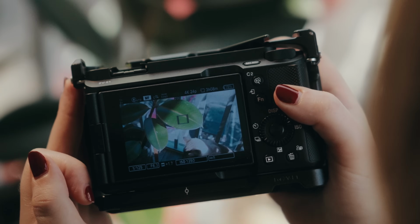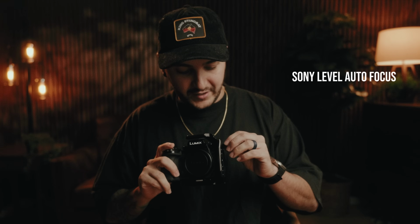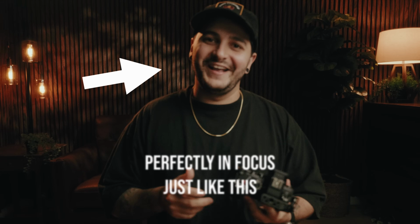Sony did it, I think, like 4 years ago when they came out with their A7S III. I would love to see actual Sony level autofocus, because it's not. Lumix, please don't think that it is, because then you just won't improve. If you think you're already there, you're not there, unfortunately, but you're really close. So tracking would be great. Across the board, my audience has been asking for tracking. They agree. Most people, there are a few outliers that are like, I don't need tracking. And I question their professionalism because it's so freaking useful having that.